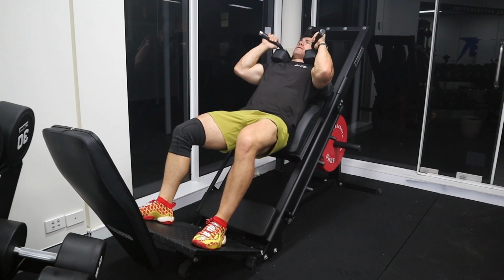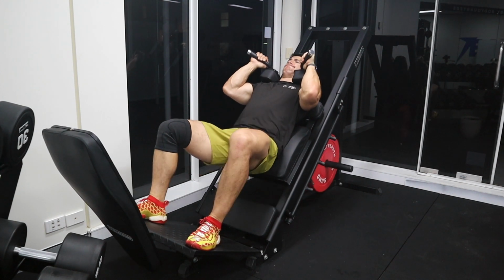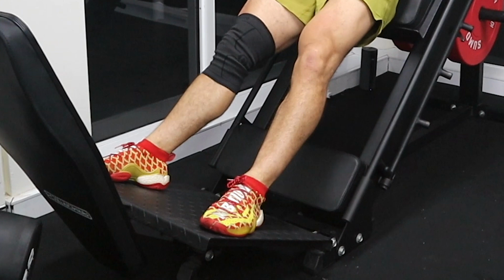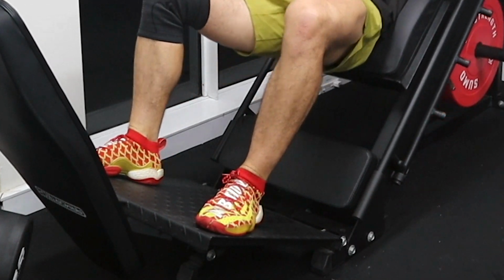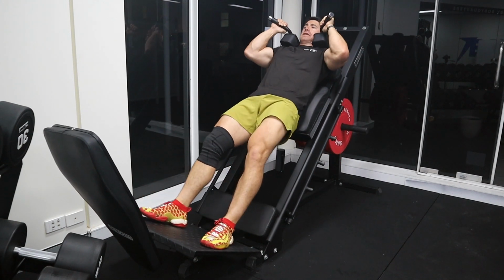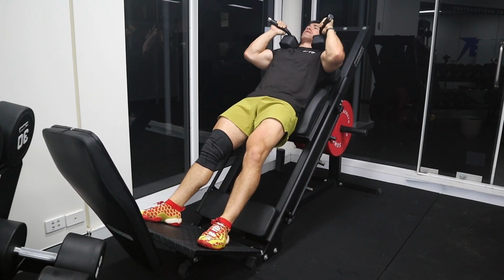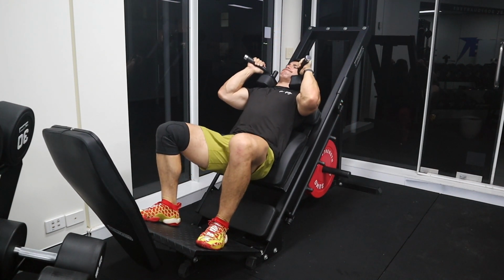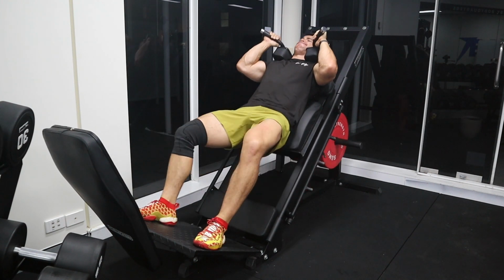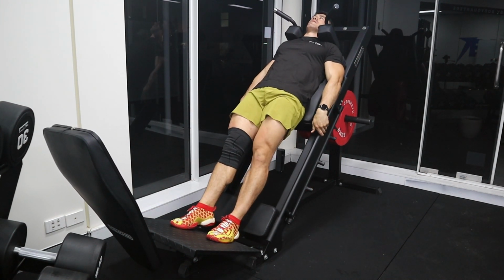Here we are, the hack squat. I'm going all the way to full range of motion for this machine. I can't go any lower. Every time it's kind of touching the bottom, but I do have to regather my feet, as if you just stare at my feet right now, you can see that they kind of slide up. So I need to bring them close to my body. That also helps me get more knee flexion or quads if I bring my feet closer to the bottom. If I put my feet further away, it's actually going to bias a little bit more towards the glutes.